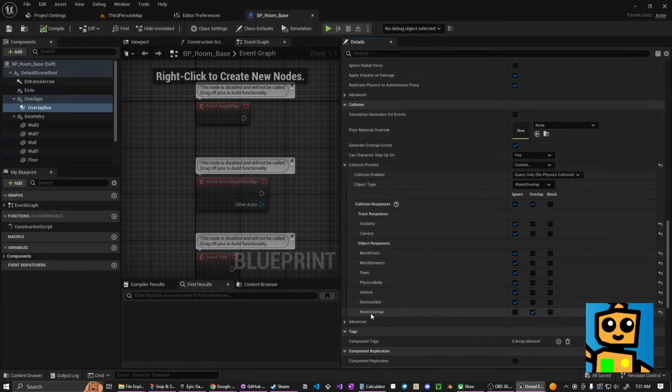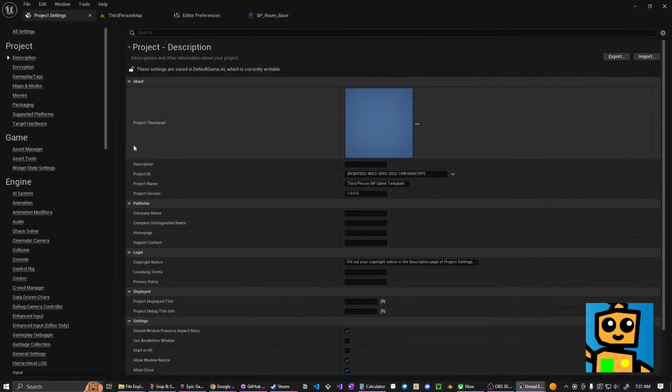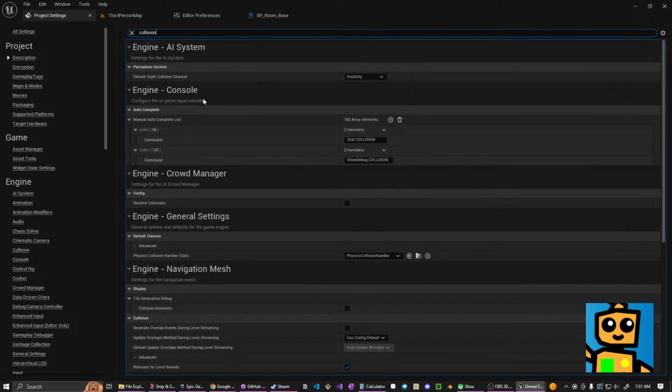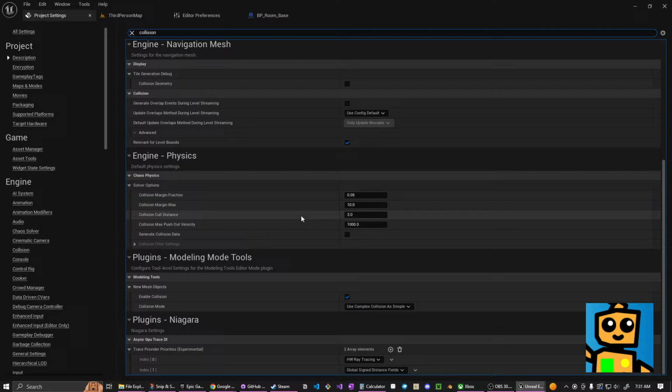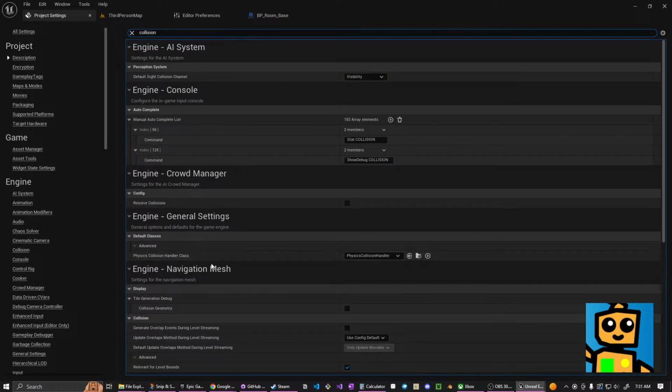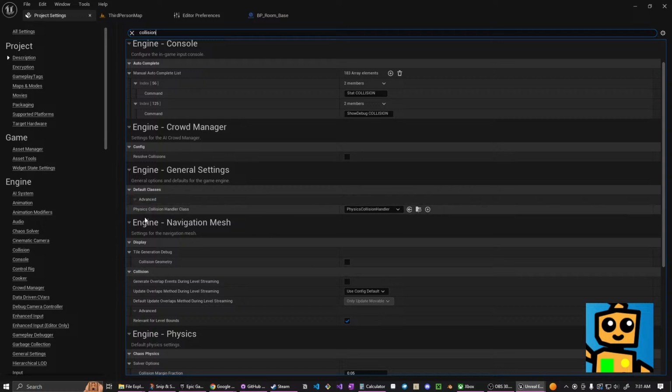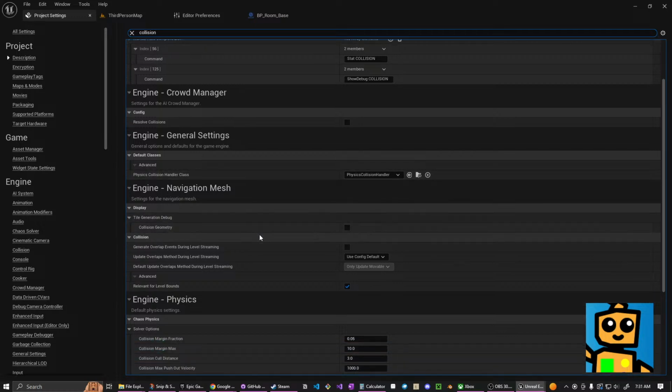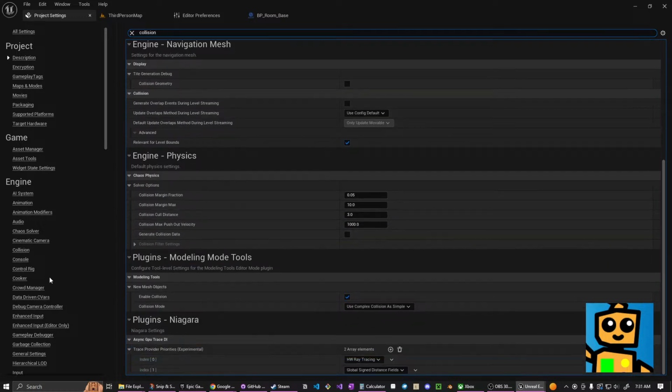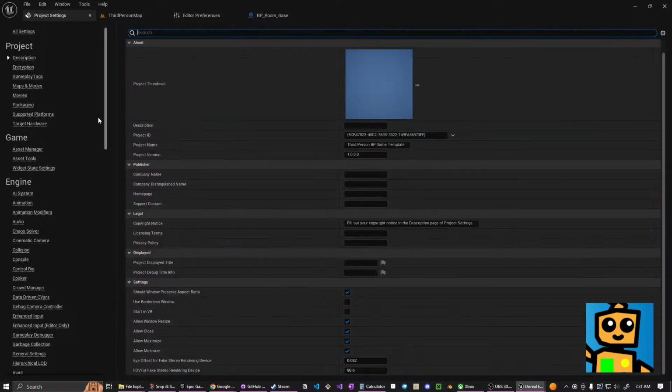All right, so we need a custom room overlap. Set it to overlap. Everything else is ignore. And then to go into our project settings. It's under collision somewhere. Let's look.